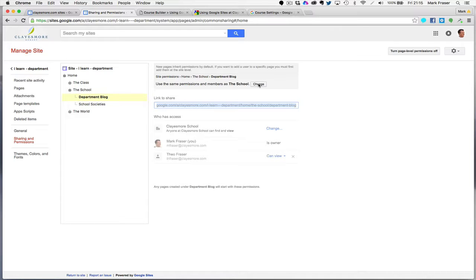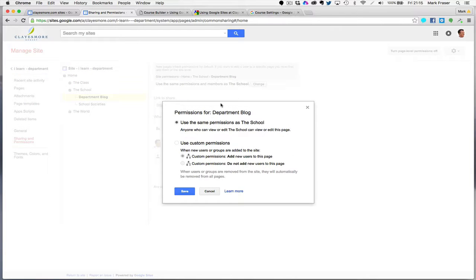I'm going to change it for the departmental blog, and I get this little box. This is where it is at default. By default it uses the same permissions. I want to use custom permissions, and I want to add new users to this page, and this little icon will appear when I've done it. So I need to save that.